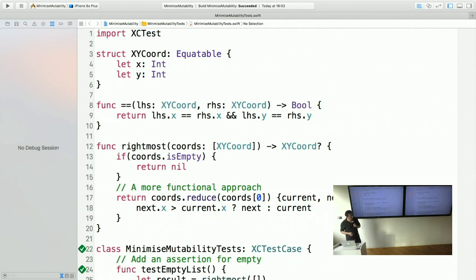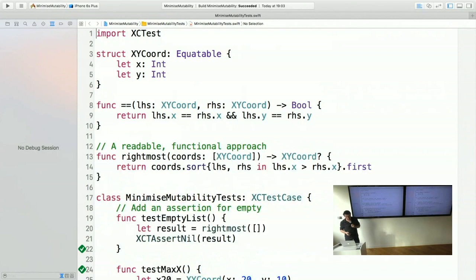So that's cool, but it's still ugly. We've still got this conditional here. So is there anything that we can do to make that better? And we can. We can call sort on the list and then simply return the first element. So we pass in a closure which allows us to sort. So that means we can sort on the x coordinate, and also means we can sort big to small rather than small to big. So we can completely control that. Then when we return first, that itself returns an optional so that we don't need to worry about that.